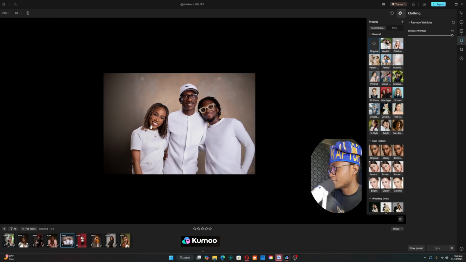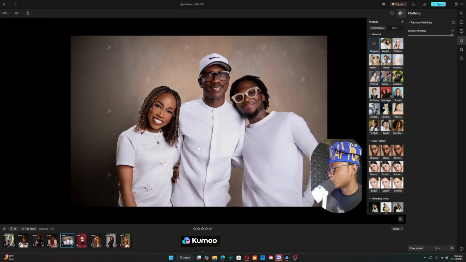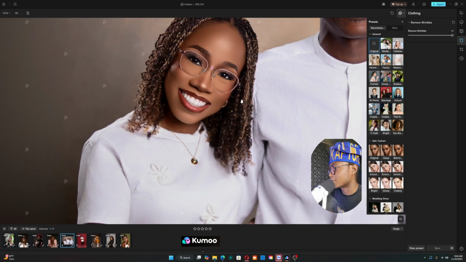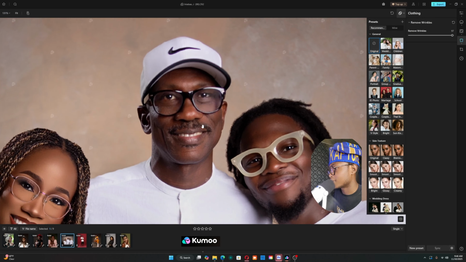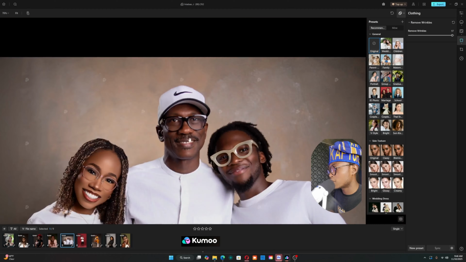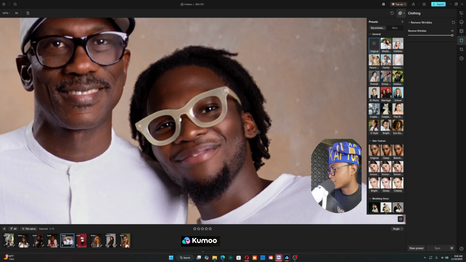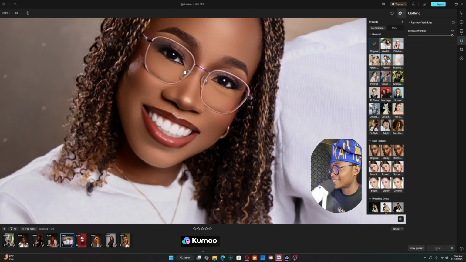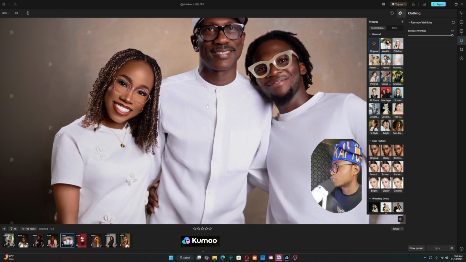As you can see, this I have a female, I have a elderly man, and I have a male. Right, here's the before and here's the after. Look at the teeth before and after. Before and after. Before and after. As you can see, it's looking so natural. Look at this before and after. Isn't this wonderful? Now I have adjusted that teeth. As you can see, the skin tone, everything looking natural.